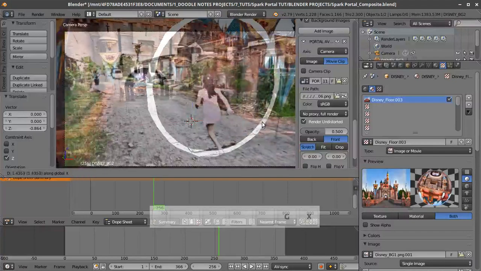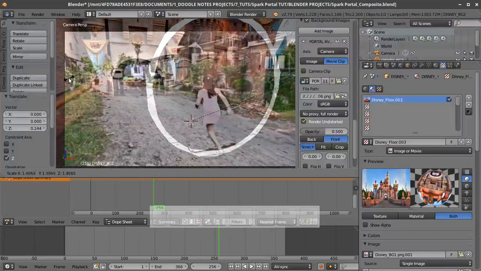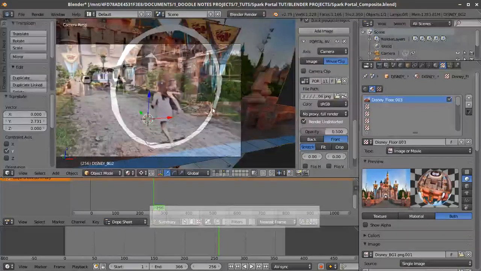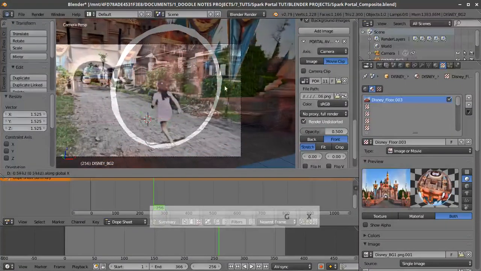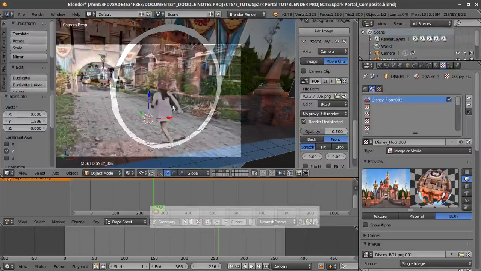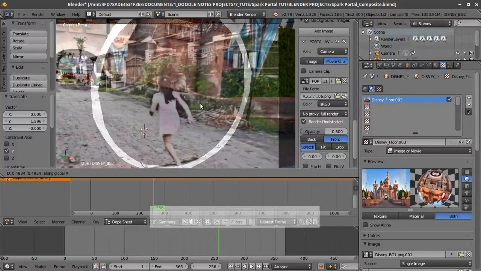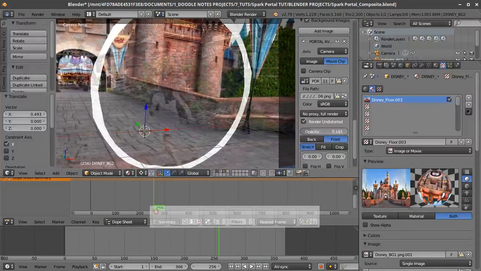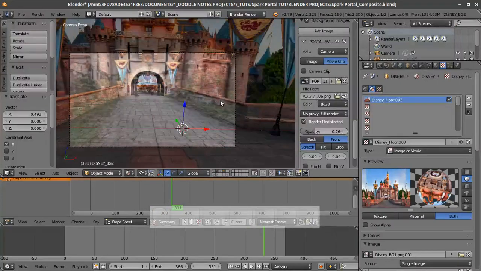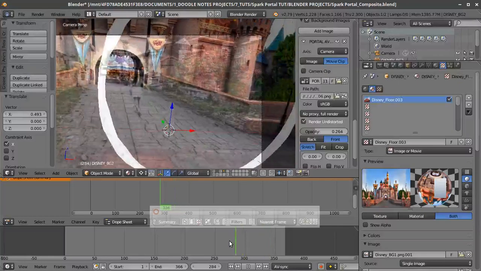Just moving it downwards a bit. Probably have to scale it up, or scale it up more. G, Y. Just gonna move our background here so that we can have our portal destination positioned well. Okay, so I think this is the right size.